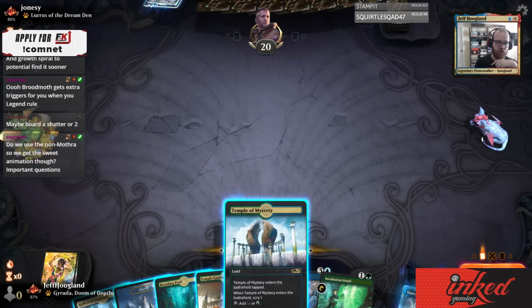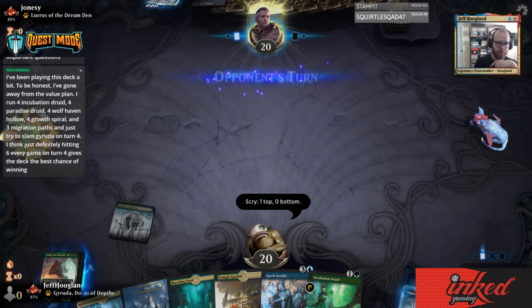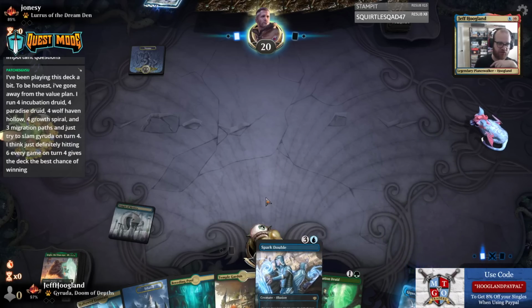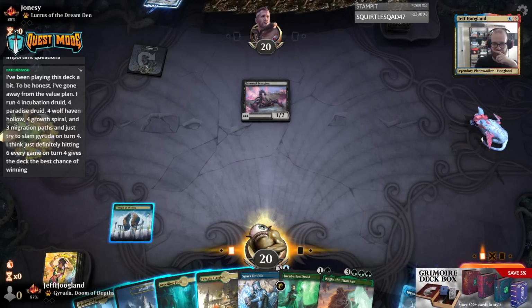Someone asked why only 3 Spark Doubles. Well, Spark Double's the thing you always want to hit when you Giga. Sometimes your Giga gets countered, sometimes you're stuck with this just rotting in your hand. Drawing a bunch of Spark Doubles is really not great.